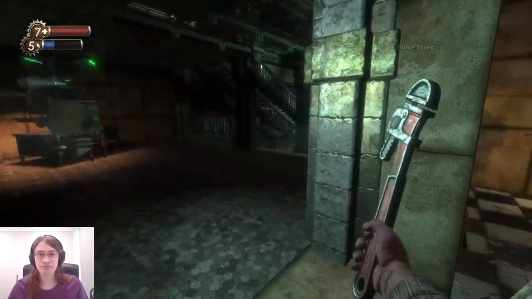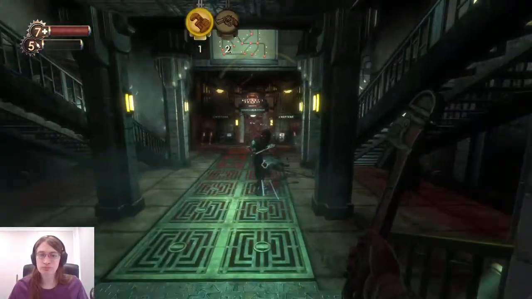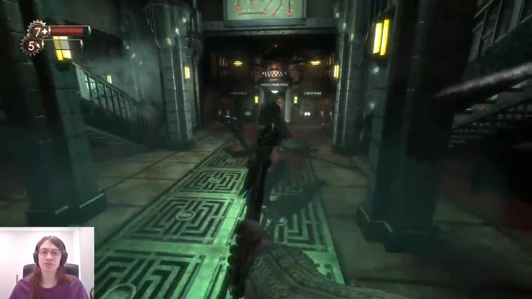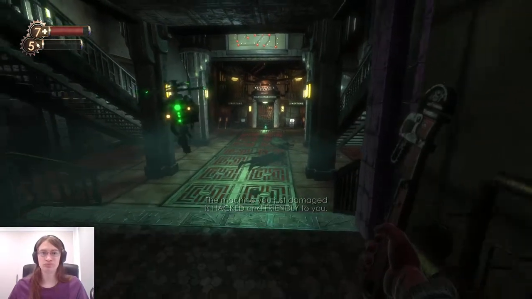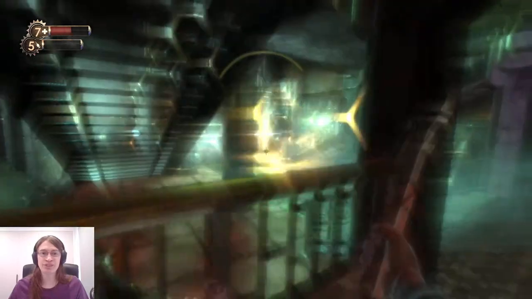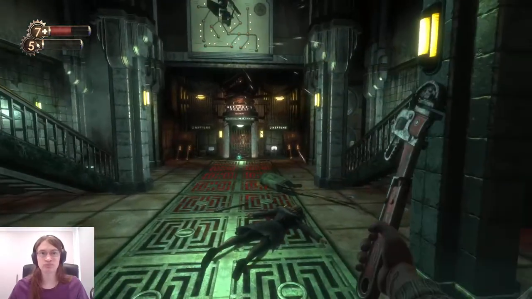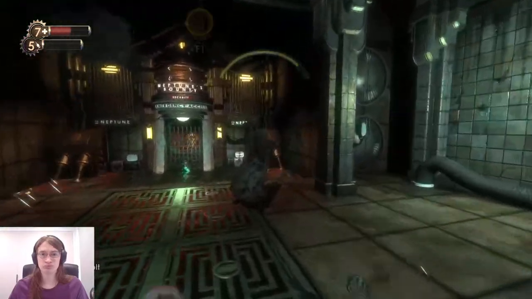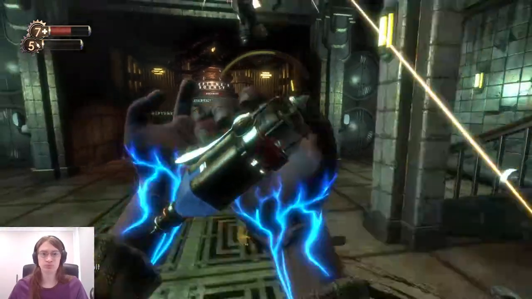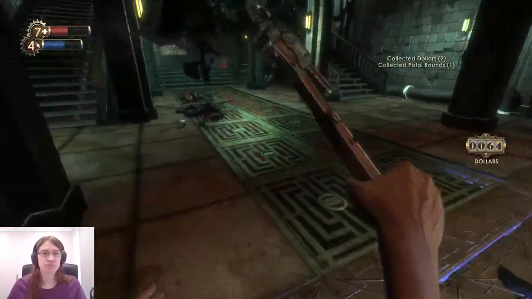There it is. There's just some splices to deal with, as usual. And yeah, that hacked machine will help me and attack my enemies, which is very helpful. I've really got to work on keeping my Eve up. I should check what the button to do that is.